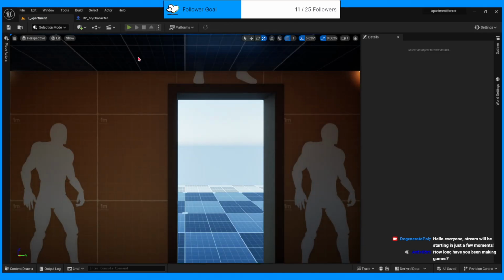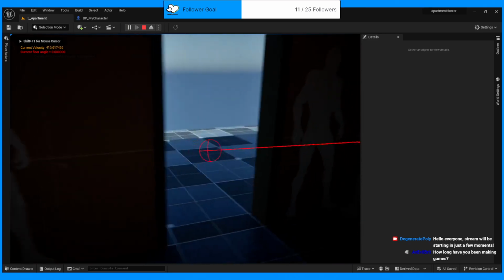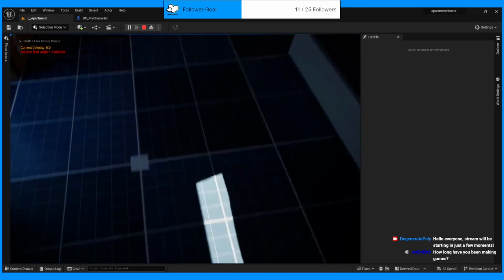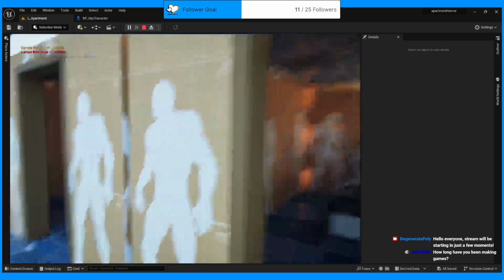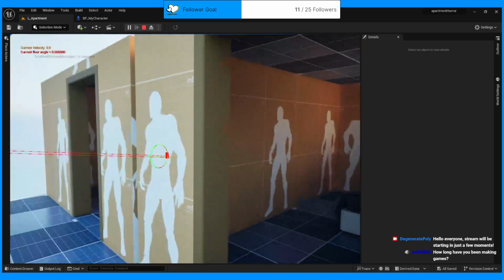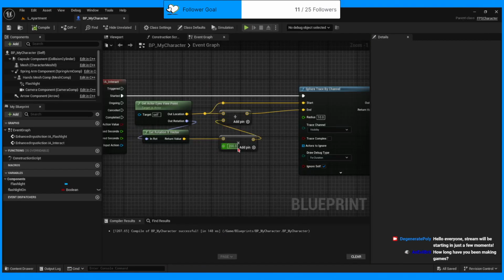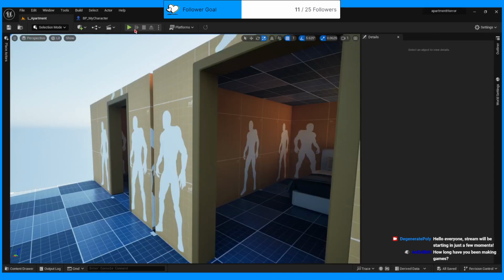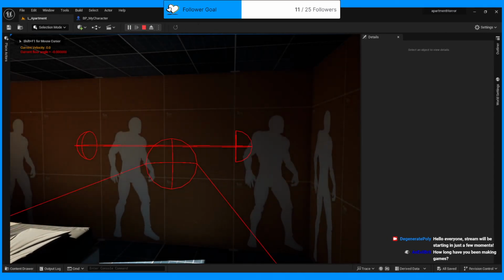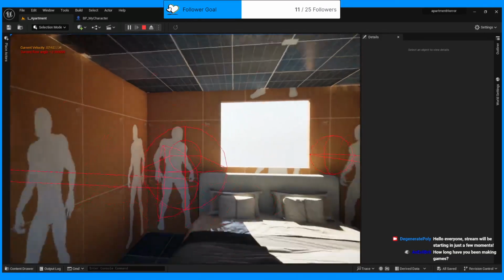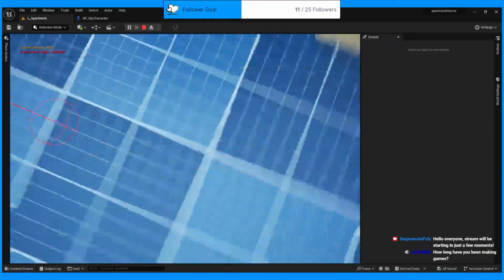So if we were to play this now, all right, so we're shooting out our cast. Our cast can hit the ground, but actually, because we're hitting that very far away, let's try like 100, because we can crouch. So that's a lot closer. If I look straight down, I'm not hitting it.